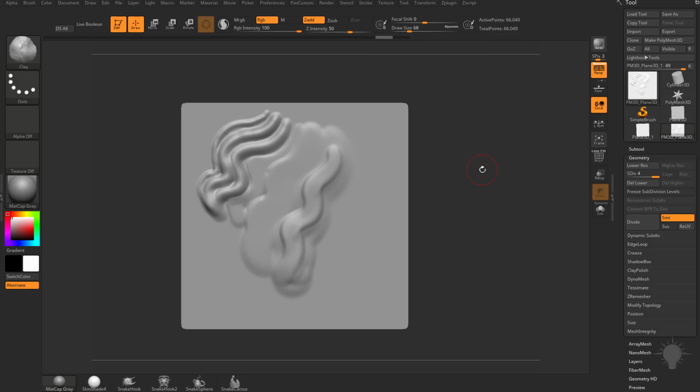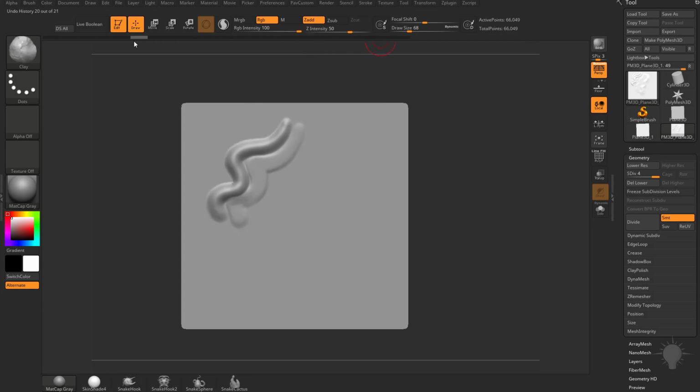So before we turn that on, let's drag our undo slider all the way back to where we just had our subdivided polyplane here. And we'll keep our clay brush selected. I'm going to change this stroke from a dot stroke to a drag dot and change this alpha to alpha 06. And while we're talking about it, let's change this focal shift down to -100. So now I can drag out this alpha and create the exact same size as long as my camera doesn't move.